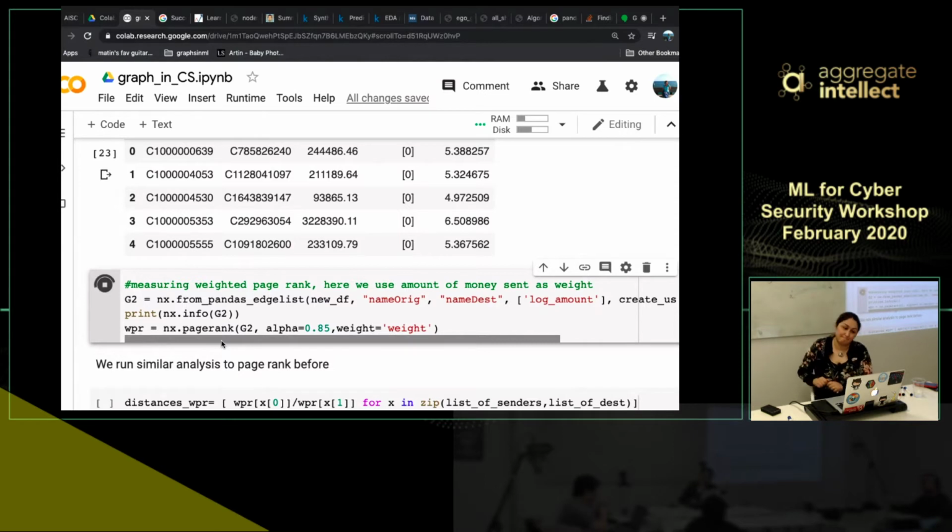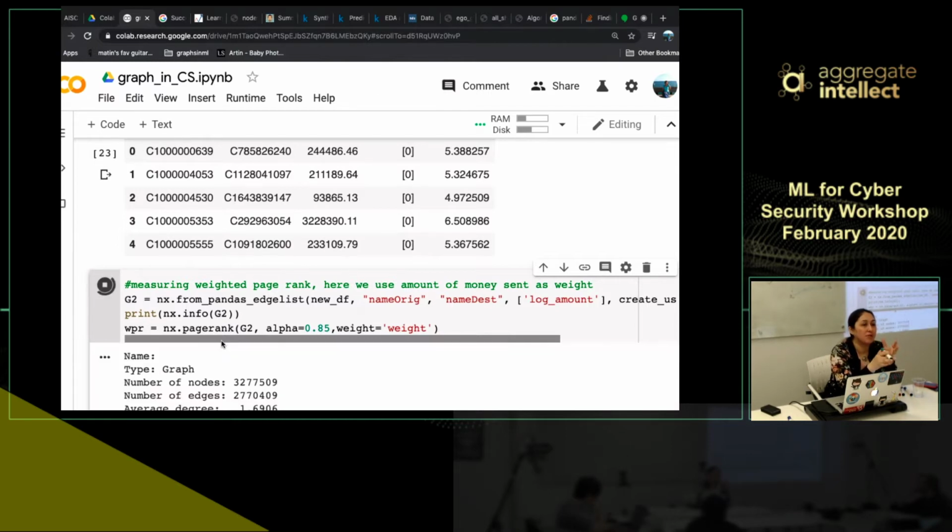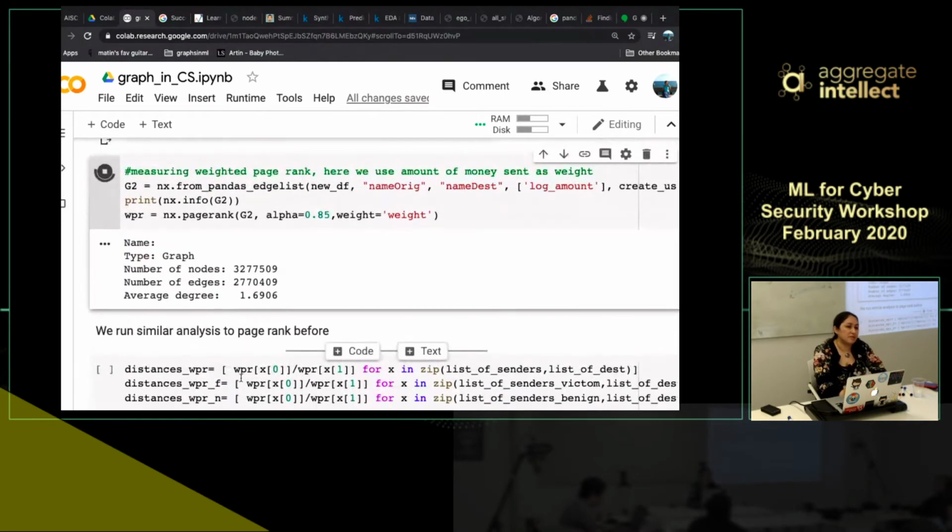Any other questions? Another thing that I'm not showing here is connected components. Strongly connected components of the graph is another feature that shows how close nodes are to each other or how far away from each other. That's a good example: if a node from one community goes to another community, there's something fishy going on. There are so many different features in the graph that can tell you there's something fishy, and you can eventually add them together and make one big view, or you can go one by one to get the insight. It just depends on what you want to get out of the graph analysis here.